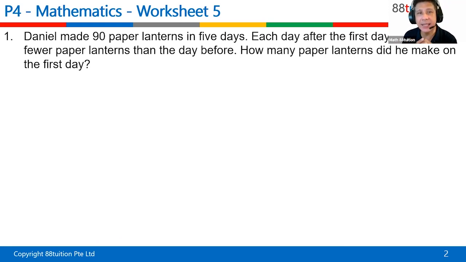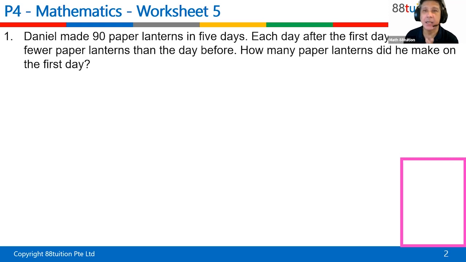Then on the third day, I must make it even shorter. Shorter by how many? Shorter by another 8. On the fourth day, even shorter by another 8. And finally, on the fifth day, shorter by another 8 again. If we start from the first day and keep cutting and didn't draw it long enough, our model may end up not being able to draw. So what I'm going to do is work backwards.